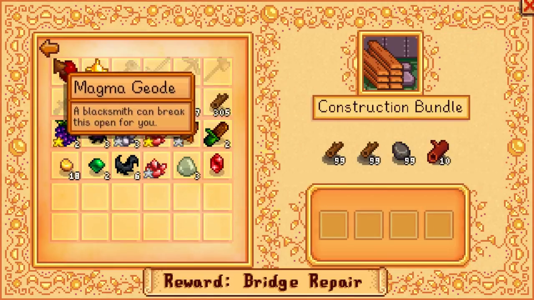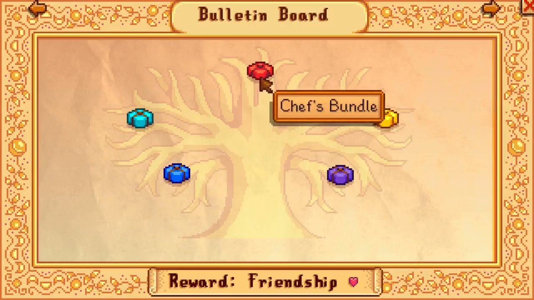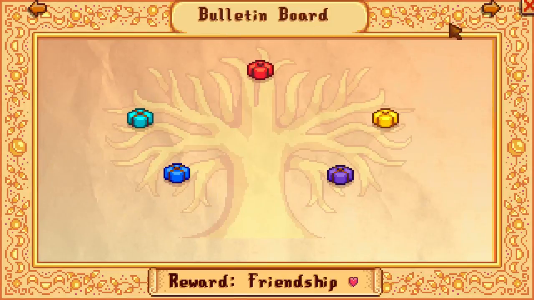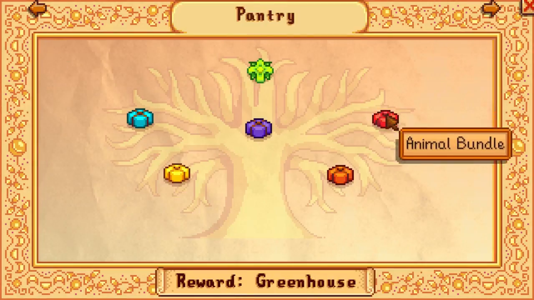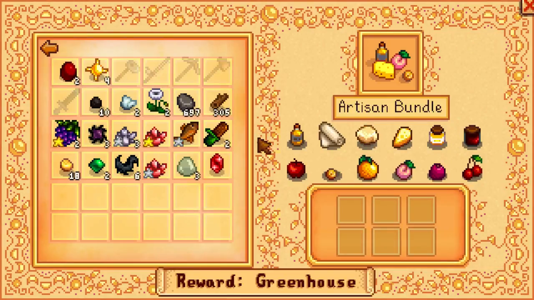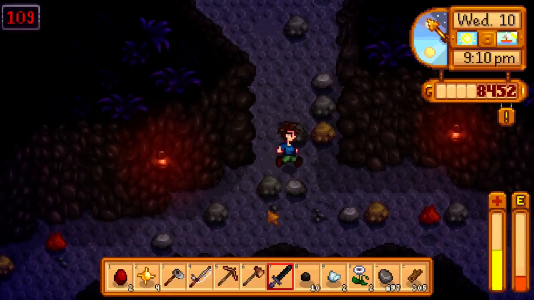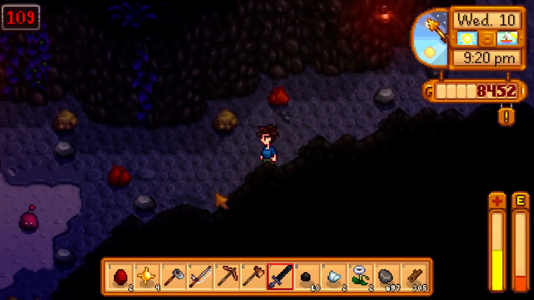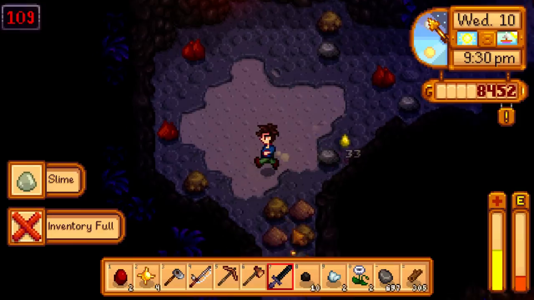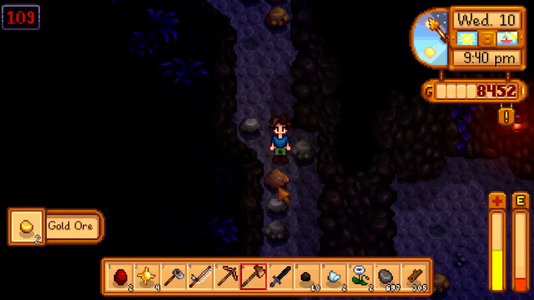Foraging. Still need a whole lot there. Fish tank, no. Vault, no. There's the wheat and the hay. No. No, I don't think we need it, so we can just break it down. Alright, let's get down. Be a good one. Hopefully we have the energy to do it though. I know we're out of room too.